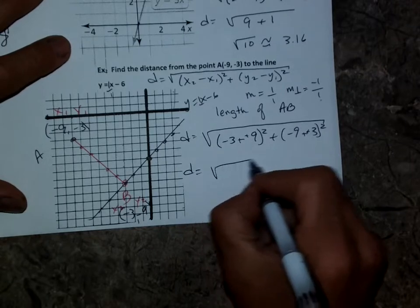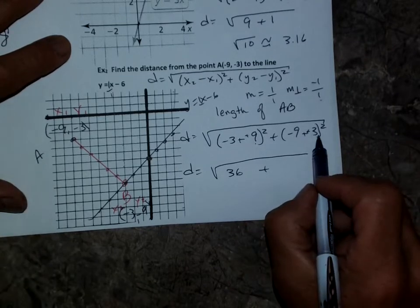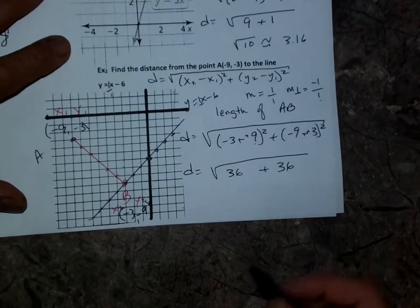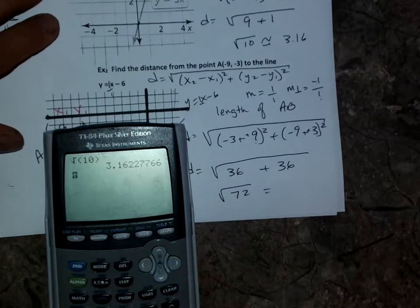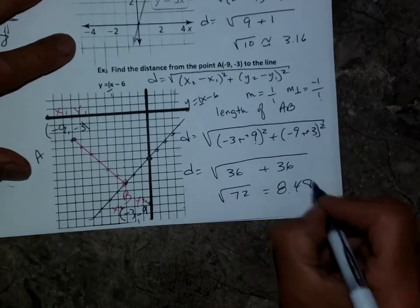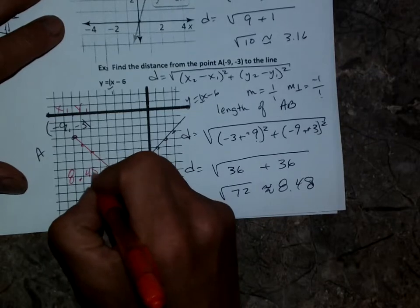Distance equals the big square root. Let's see, negative 3 plus 9 is 6. 6 squared is 36. Plus negative 9 plus 3 is a negative 6, but negative 6 squared is a positive 36. 36 plus 36 is 72. Square root of 72. I just need my calculator. And I get an answer of about 8.48. Approximately equals. So that's that length. It's about 8.48.